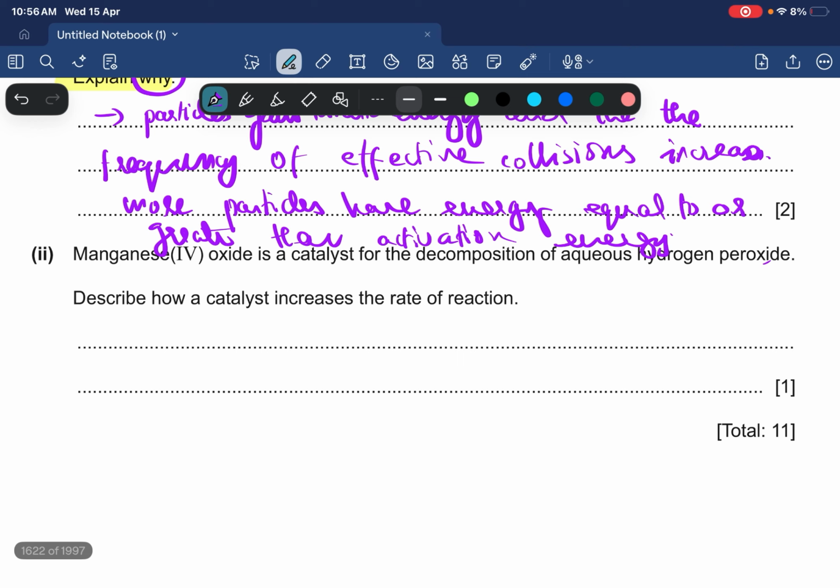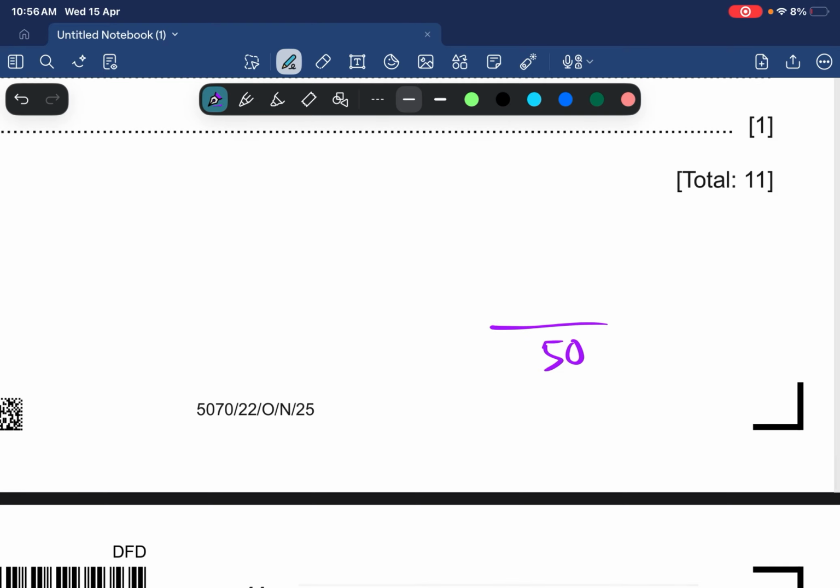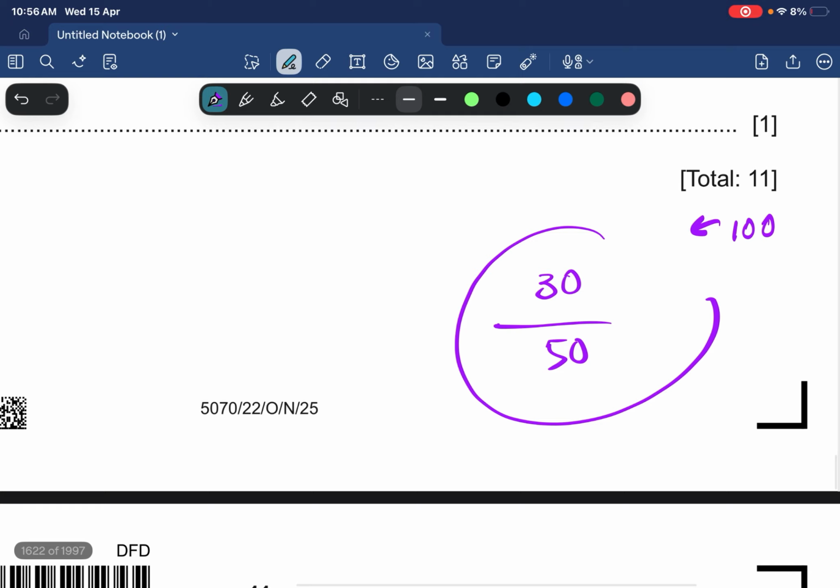Describe how a catalyst increases the rate of decomposition: it lowers the activation energy. So now, what's going to happen is that even if particles collide with less energy, since the activation energy has been lessened, it simply does this. Like if you get out of 50, for instance, in my test, I make a test out of 50, the passing marks are 30. I say only the students who get 30 or above are going to pass. So now, out of 100 students, only 3 students pass the test, because my test is extremely hard.